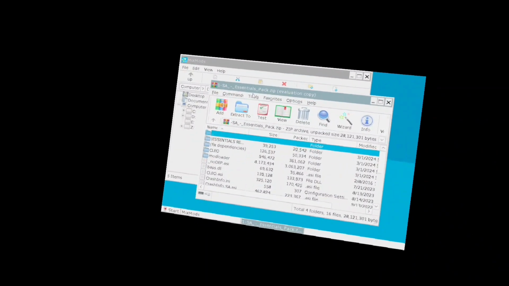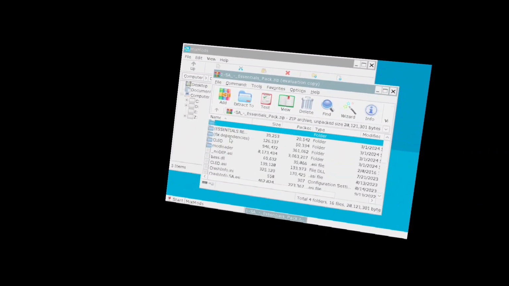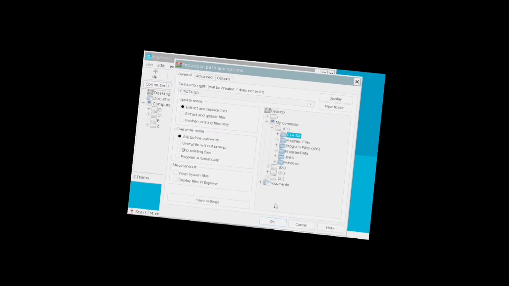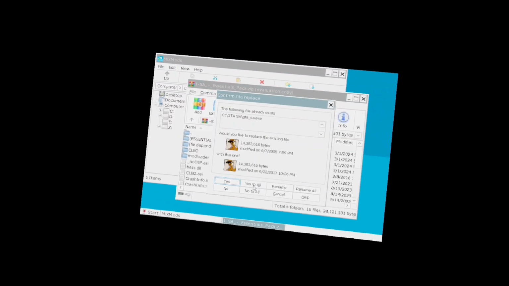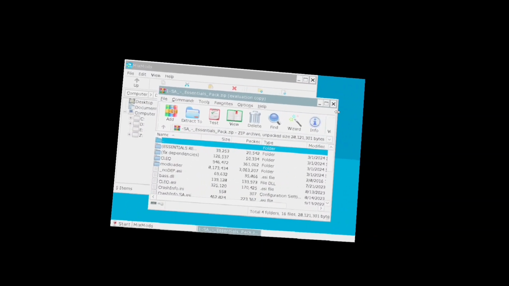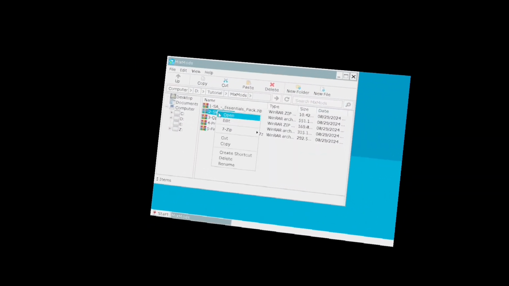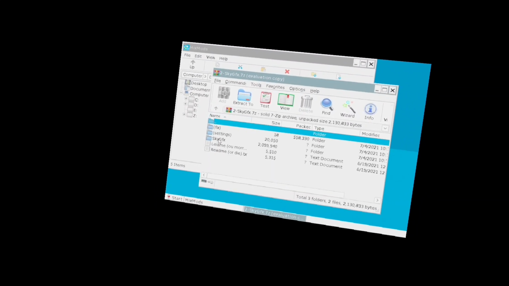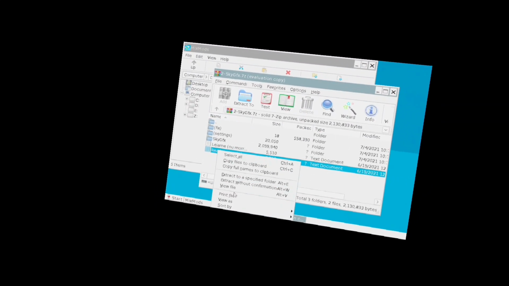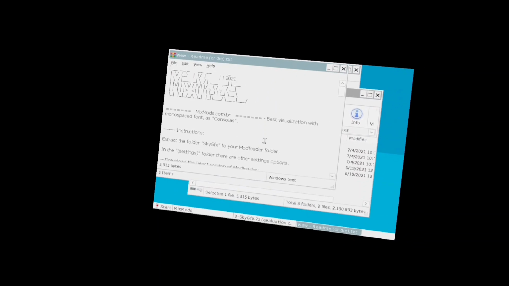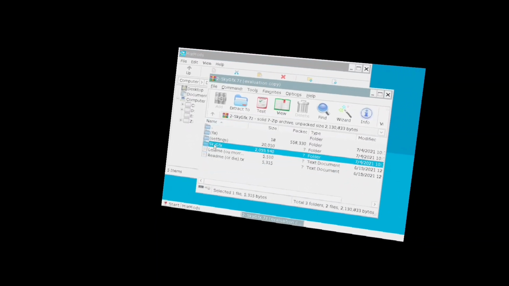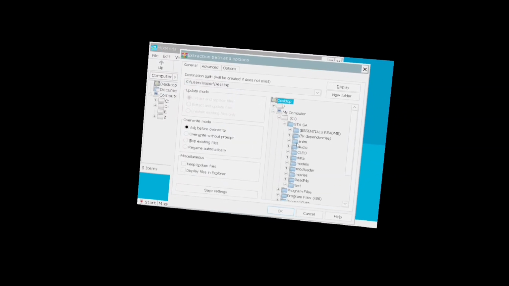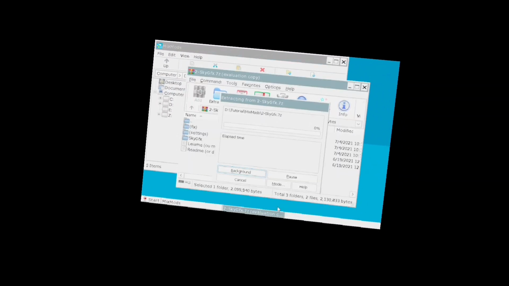So the first one, the Essentials pack, this one you can actually just extract to the exact same folder. You're going to go ahead and put it right into C, Grand Theft Auto San Andreas, extract it, replace everything that you see. All done. This next one, SkyGFX, this one is one that can be done with a mod loader. So if you view the README, it'll tell you to put it into your mod loader folder. So we will go ahead and do that. We're going to extract to a specified folder, C, GTA SA, mod loader.